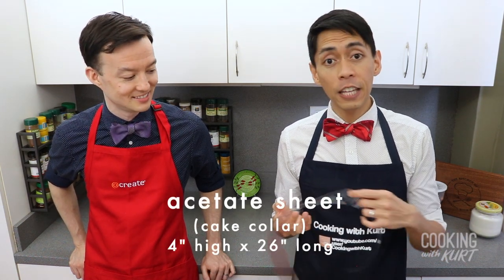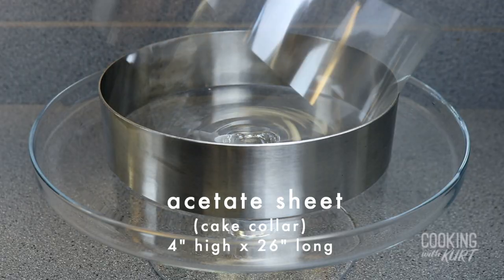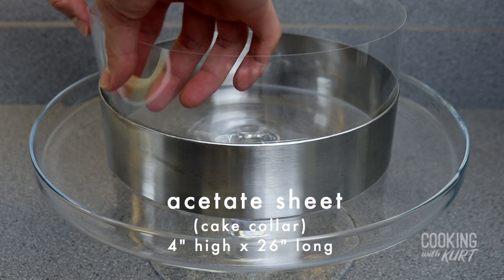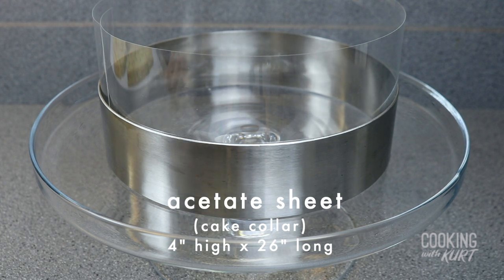Take a piece of acetate sheet that's 4 inches high and cut it about 26 inches long. Using the metal cake ring as an outer shell, create a circle with the 4-inch high acetate sheet so that it's the same circumference as the metal ring, on the inside of the cake ring. This 4-inch high acetate sheet will support the height of the finished assembled cake.